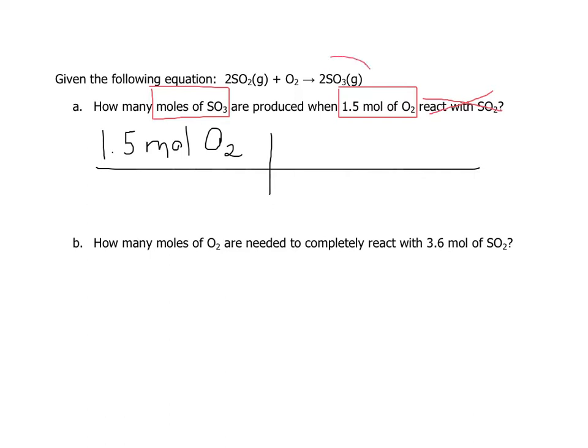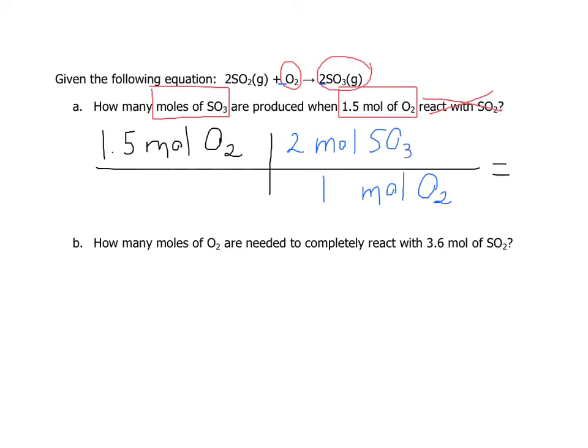So we're going to be using SO3, and we're also going to be using O2, the ratio between those two. So moles of O2 is on the top, so we are also going to put that same unit down here on the bottom. And because that O2 up here does not have a coefficient in front of it, I know that that is 1 mole. And that is going to be equal to 2 moles of SO3. And that is the unit we want our answer in, so we know we're done with this problem.